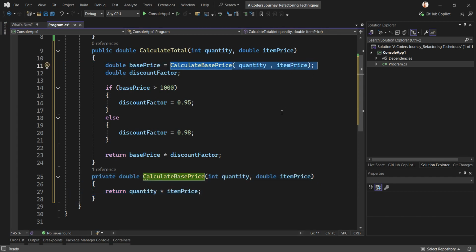Another thing that I want to tell you about is that not only for simple calculations like this, but also whenever you are using a loop, like a for loop or a while loop, you can also apply this refactoring to extract that loop's logic into a separate query method. And why are we calling this a query method? Because it is supposed to not pose any side effects on your code. So you need to make sure that your query method has no observable side effects, right? So what it does here is that it calculates and returns the values without modifying any state of any object of any sort. This is why we call it a query method, right?